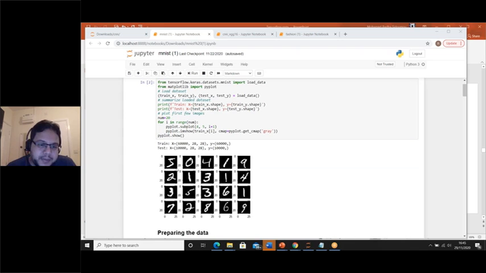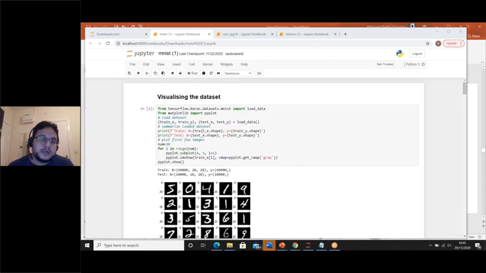MNIST is simply a matrix of handwritten digits, as you can see. This call will download the data set, and it is already divided into a training set and a testing set. Okay, so let's execute it.